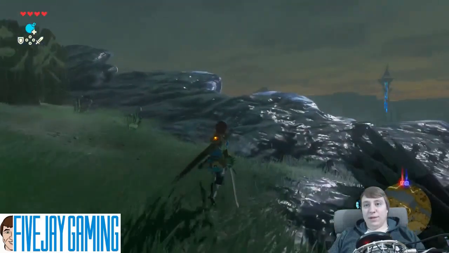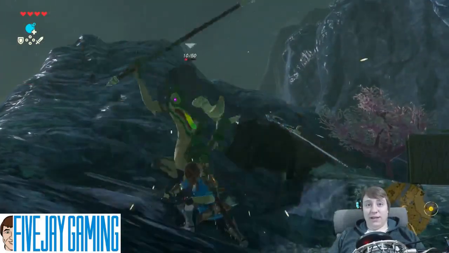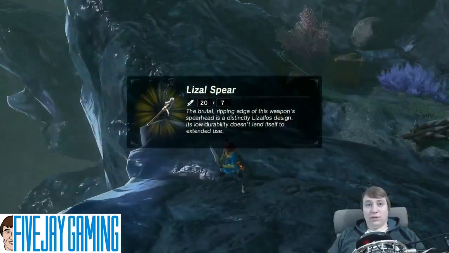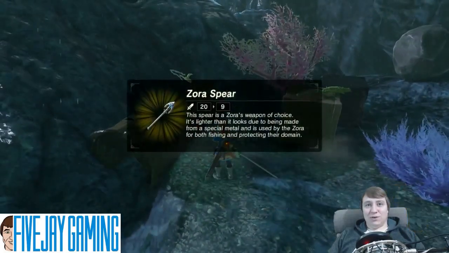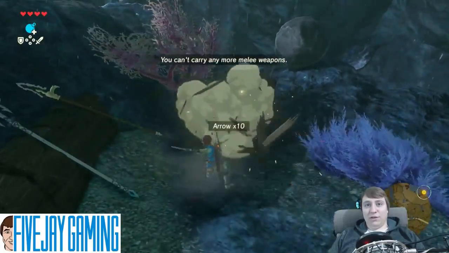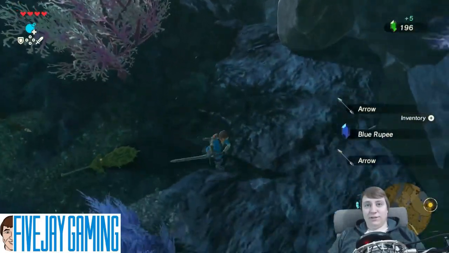I can hear somebody making noises. Who wants my death? Or who wants to be killed by me, rather. You may want my death. You're not going to get it. Yeah, off the edge, you fool. A Lizzle spear? Lizzle? That's the term you're going to use? Azora spear, very weak. Another Lizzle spear. 10 arrows and an apple. Excellent. Arrow, rupees. Arrow, excellent.